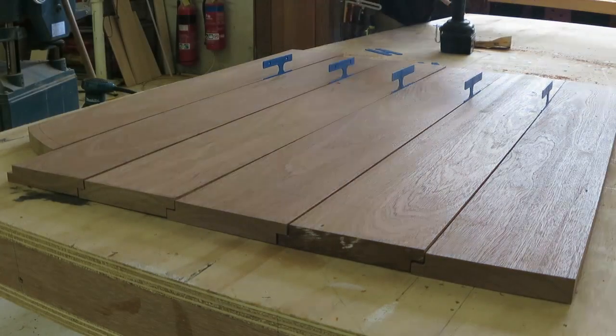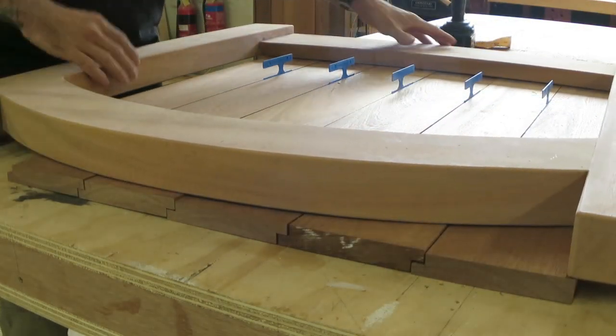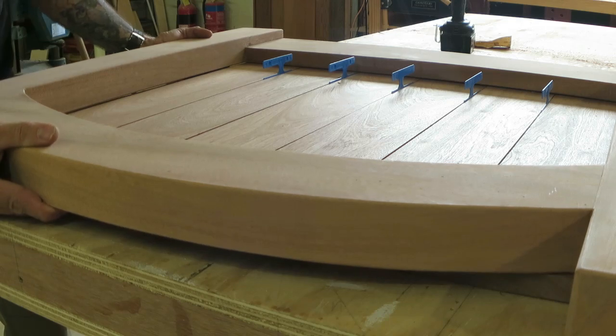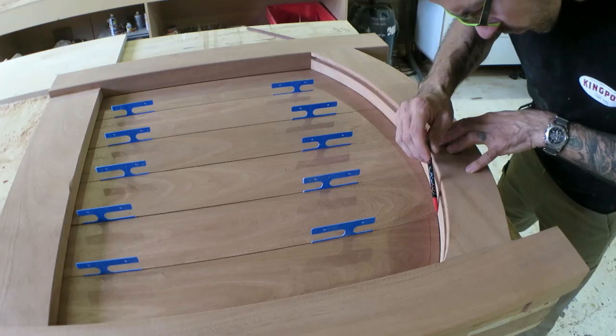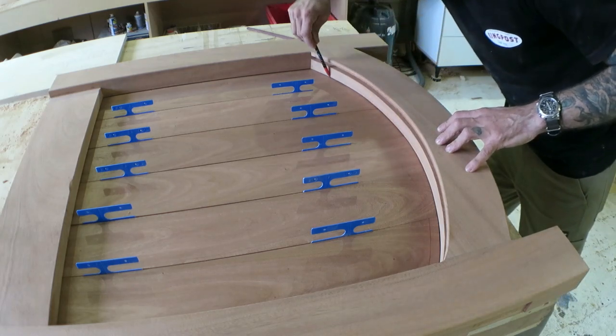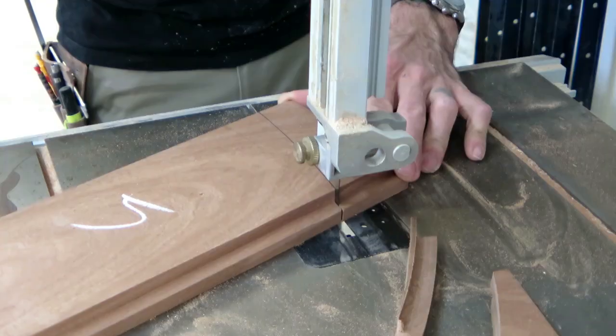I played around a little bit with trying to work out the best way to cut these to fit the shape of the arch, and this is, I think, well, certainly was the easiest way I could come up with. Do them all at once, mark them at once, and can go from there.